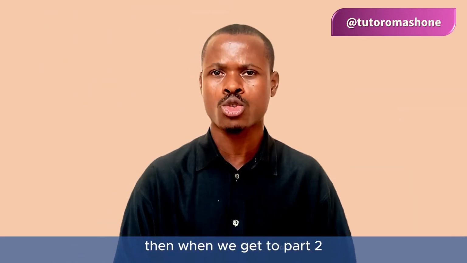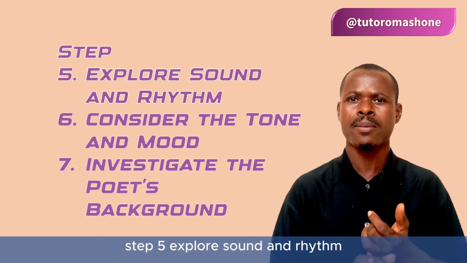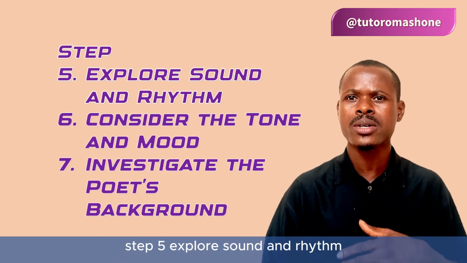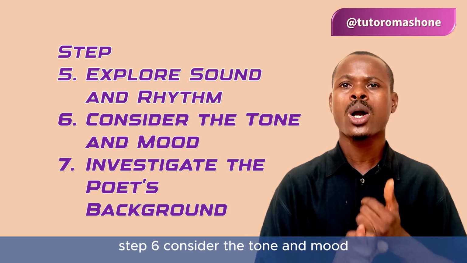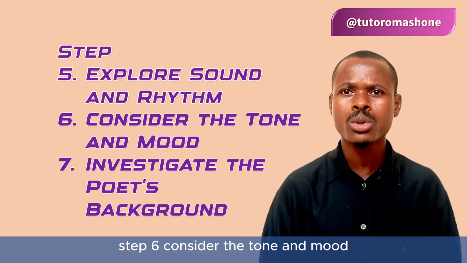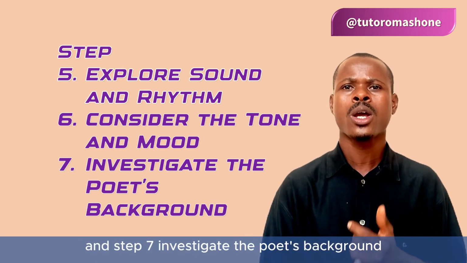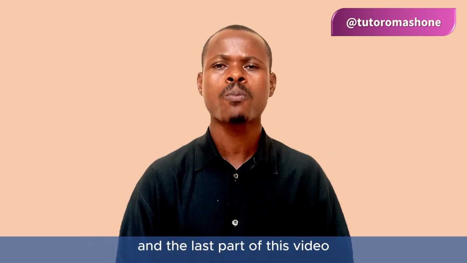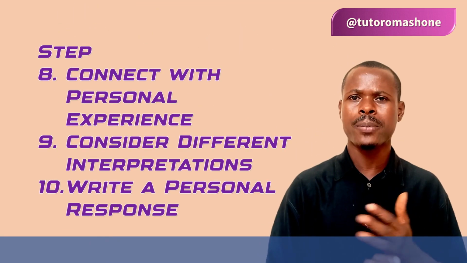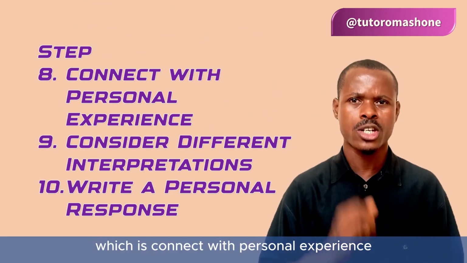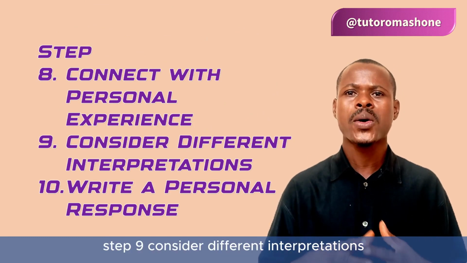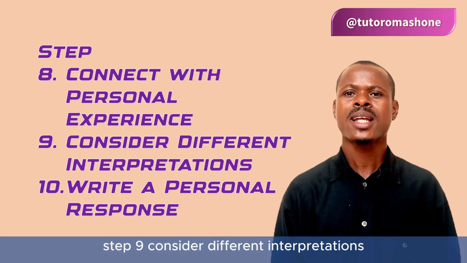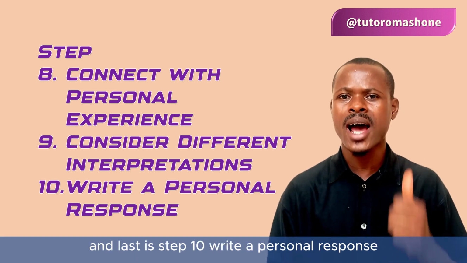Then when we get to part 2, we will talk about step 5, explore sound and rhythm. Step 6, consider the tone and mood. And step 7, investigate the poet's background. And the last part of this video, we'll talk about step 8, which is connect with personal experience. Step 9, consider different interpretations. And lastly, step 10, write a personal response.